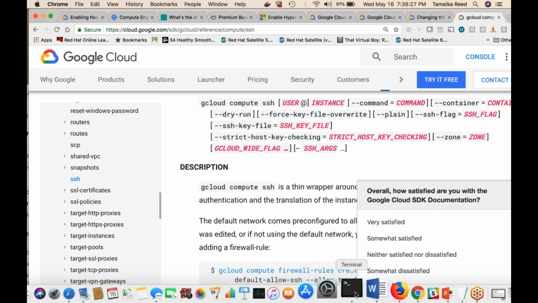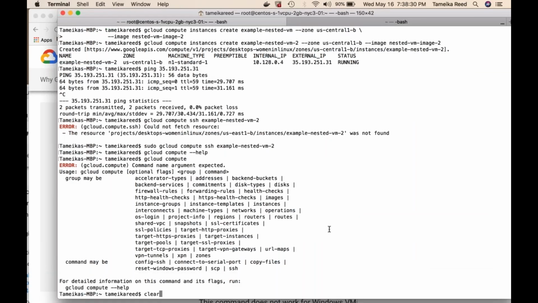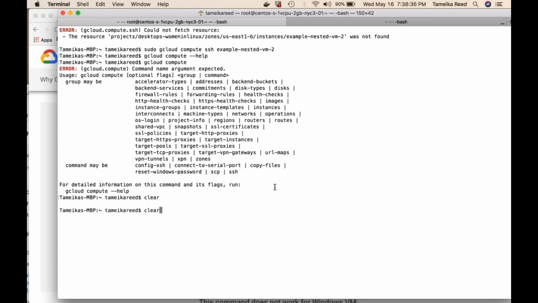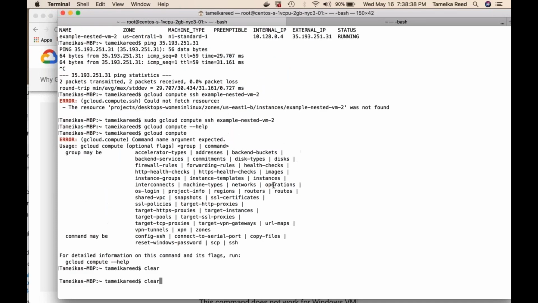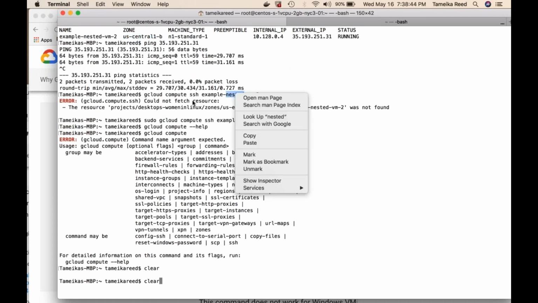So let's go back to our command. Let me clear my screen. And one thing I need to get is the zone, exactly how it shows up here. And let's do the up arrow and do dash dash zone equal to that.